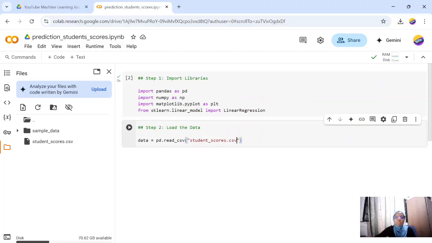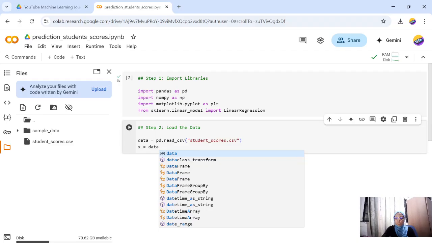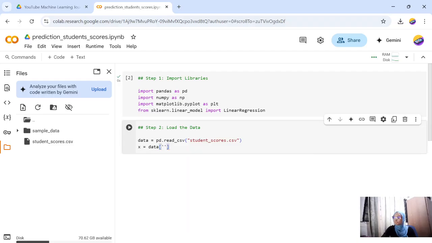Why this? We are writing this because that's the name of the data, the Excel sheet, so that I'll be able to identify it very well. Our next step is dividing our data into our X and Y. So here, our hours.